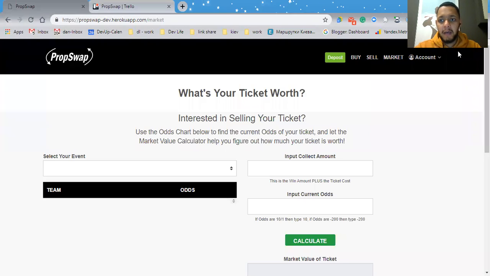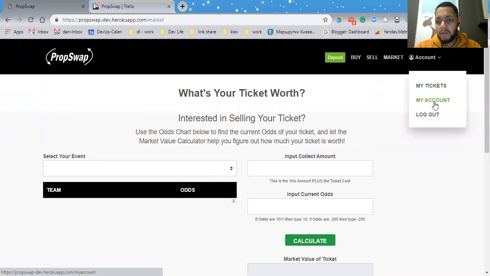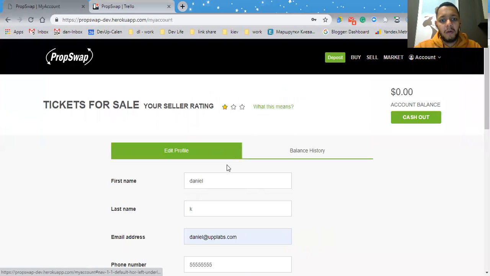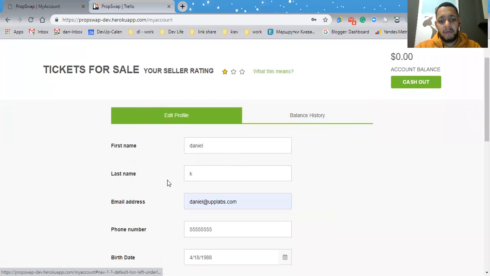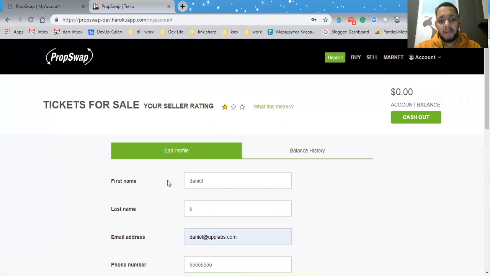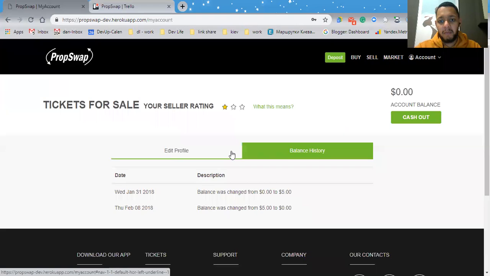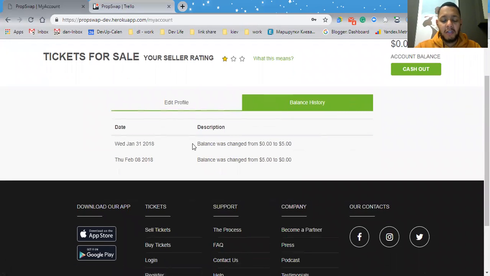Also, the account section was implemented. If the user clicks accounts and goes to my account, he'll be able to edit his profile information. We left it as it is, and also the balance history.